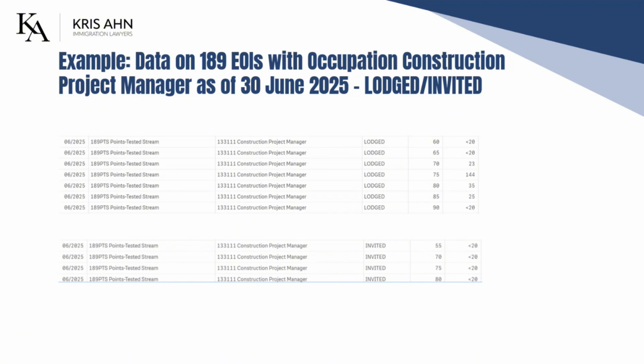Lodged actually means the visa was lodged. I actually have no idea how someone who didn't even pass the pool mark could lodge a visa under this one. I'm kind of thinking maybe it was in one of those really remote areas, because it's not just the points that they look at. They also look at exactly where you are working. So who knows, maybe that might be the issue.